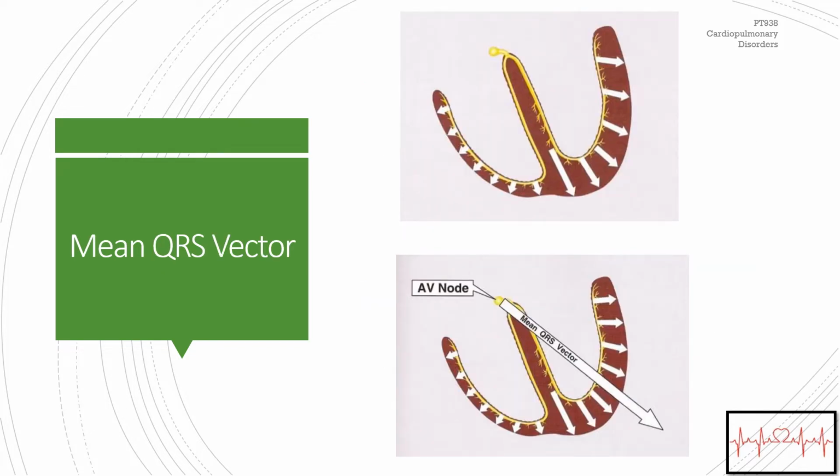That's this in pictures. If we draw all these little arrows, each of these represents a vector of depolarization from the endocardium to the outside wall and coming from the AV node down. So they're all going to point downward and outward from the endocardium. You can see that we have larger magnitude vectors on the left side of this heart than we do on the right ventricle. So when we sum these together, the mean QRS is going to point downwards at about a 45-degree angle down and left.